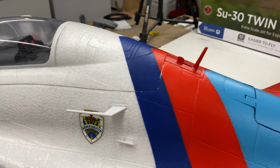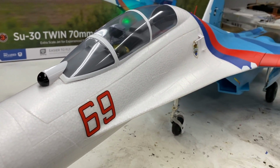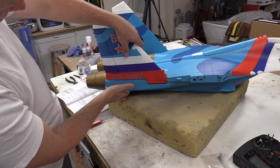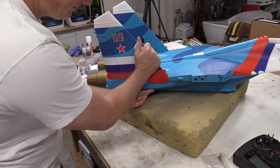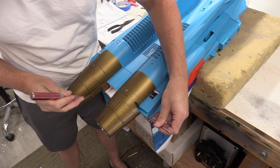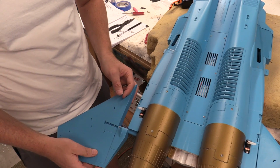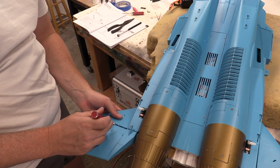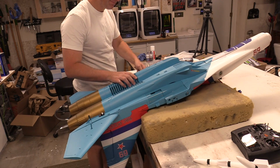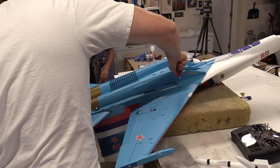The airplane is extremely well engineered. You've got a really large airframe, but it's broken down into really large components, so it really only goes together with like 10 screws. Now, in terms of the assembly itself, you start with the vertical tails. Those are screwed into place, simply just 2 screws on each side. And then from there, the horizontal tail pivots get bolted into the fuselage, and then the tails slide onto those. And those are held in place with a collar at the end of that pivot rod inside the tail. And then to finish that up, slip the wing spar into place, bolt the wings on, and that's most of the assembly. There are the ventral tails, and those just clip into place, but from there it's onto your radio setup.